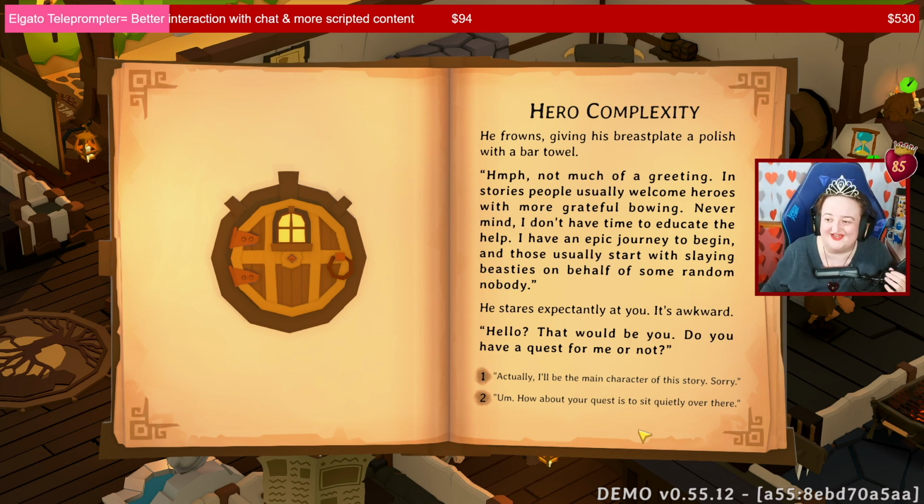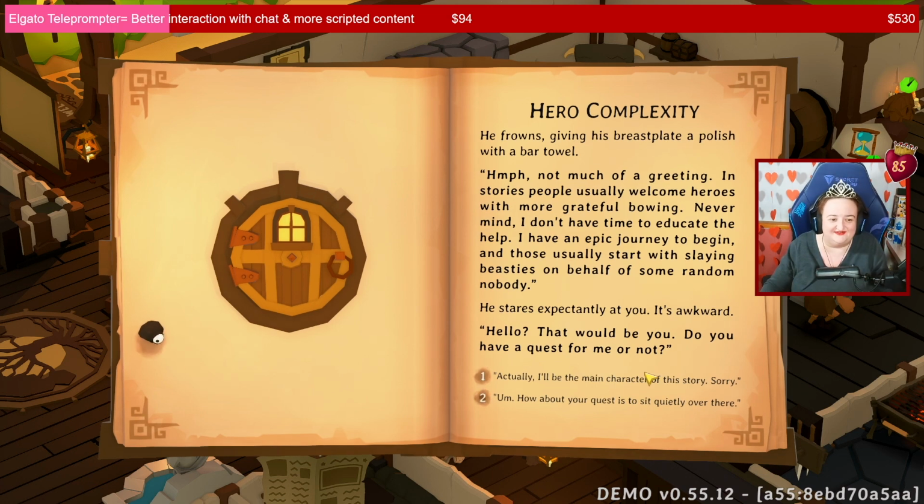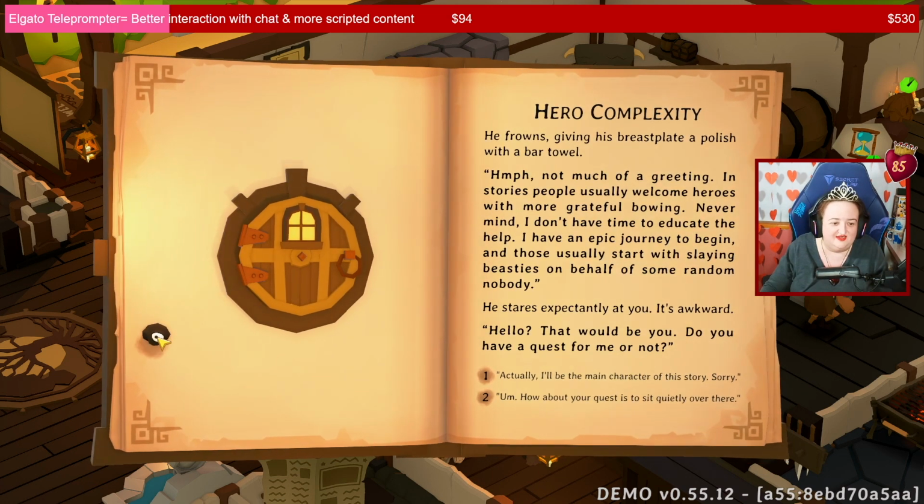The voice is great, isn't it? But the second one feels like a parent talking to a child, like, I've got a really important job for you. Your job is to see how far you can count in your head. And you're going to do it very quietly. That's your job. Can I click on the eye?